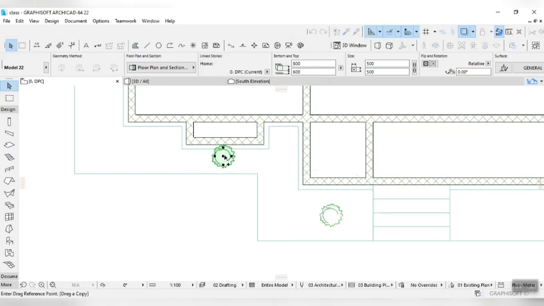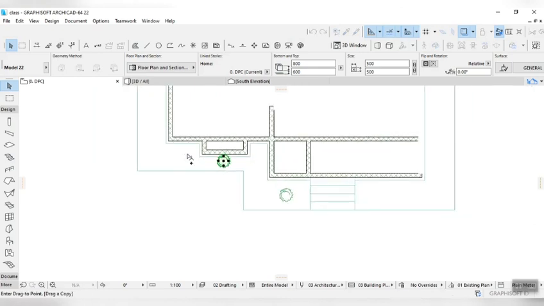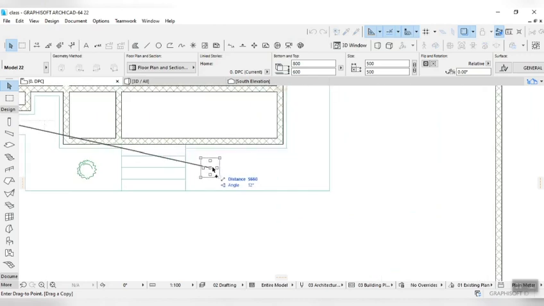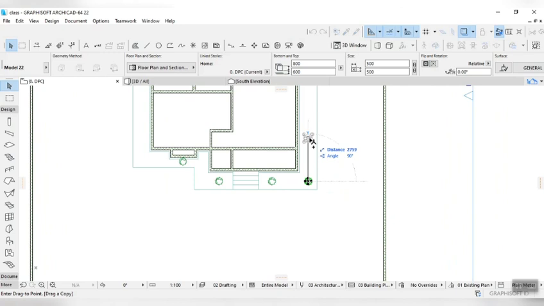We need one here. I want to copy this, so it's going to be on a straight line. I need one here. I need another vessel here. I need a vessel here.